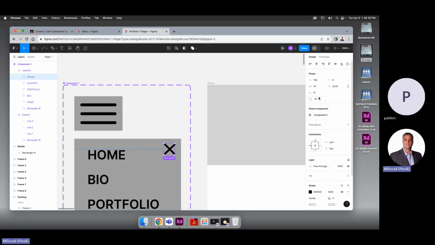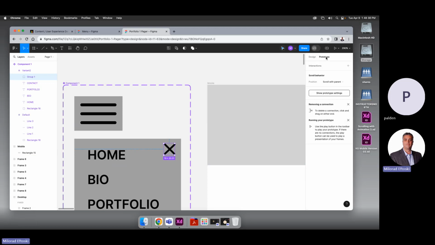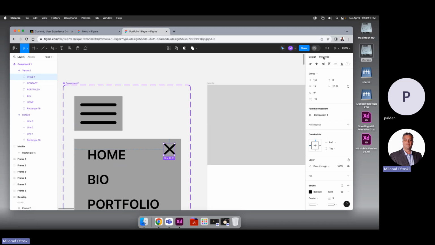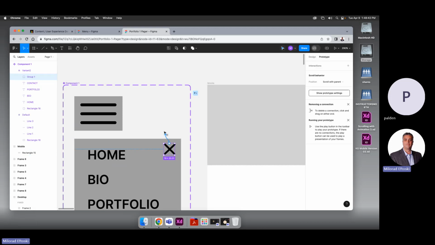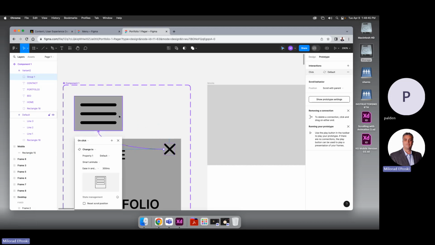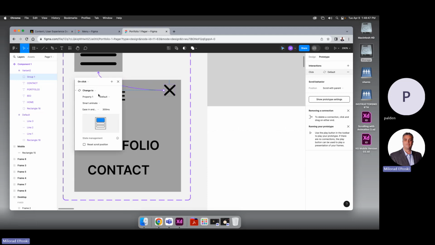So I'm going to go ahead and do the prototype. Okay, and I'm going to connect this to this one. Change it back basically. Okay, so change to property 1 default. I'll do a smart animate, ease in and out, 300 milliseconds.